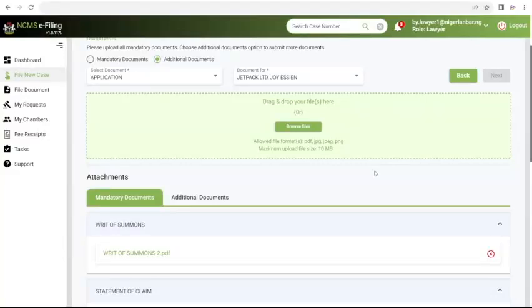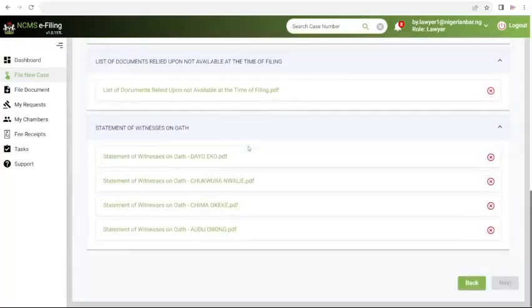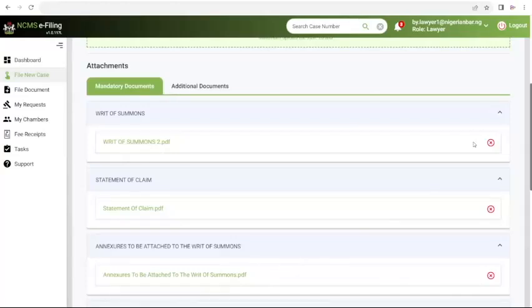It is important to note that all mandatory documents must be filed before the Next button will be active. If the Next button is not active, this could simply mean that you may have not filed all the mandatory documents. In this case, you can check uploaded documents. Also ensure to review all uploaded documents to ensure they are correct. If any document has been wrongly uploaded, you can delete the attachments by clicking the red X icon on the attachments and re-uploading the correct documents.